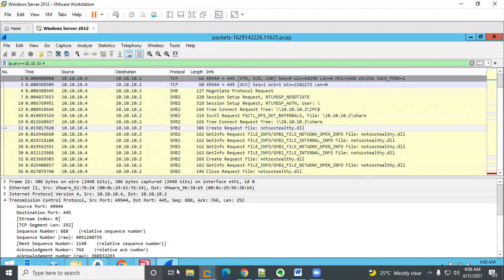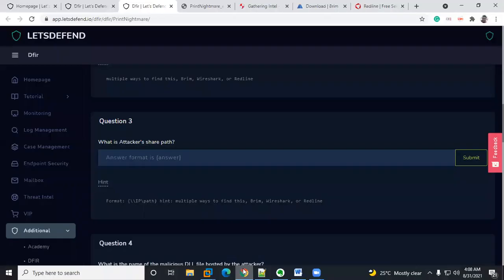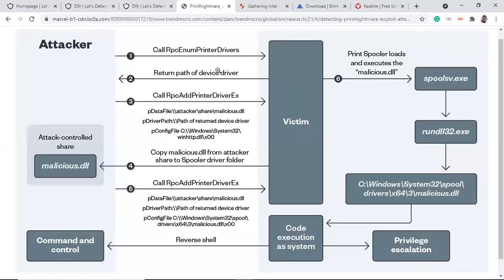If we take a look at what we have on the attack vector, once a request to enumerate printer drivers was done, the victim IP address returned the path of the device driver.